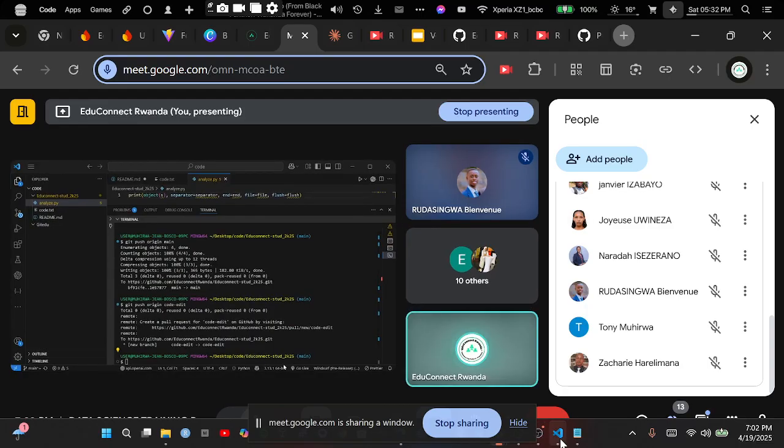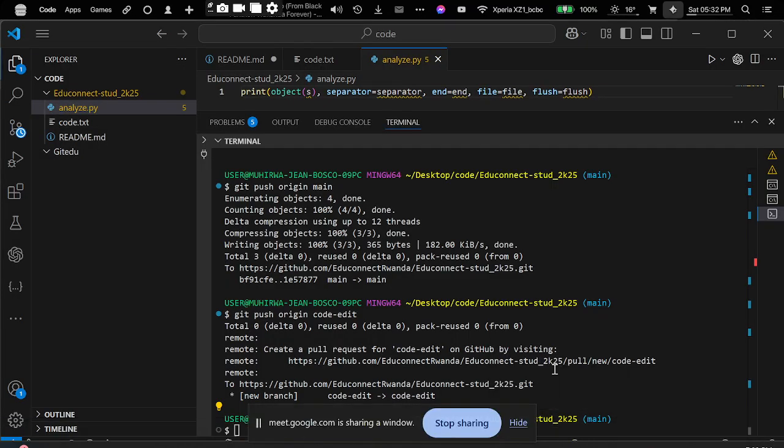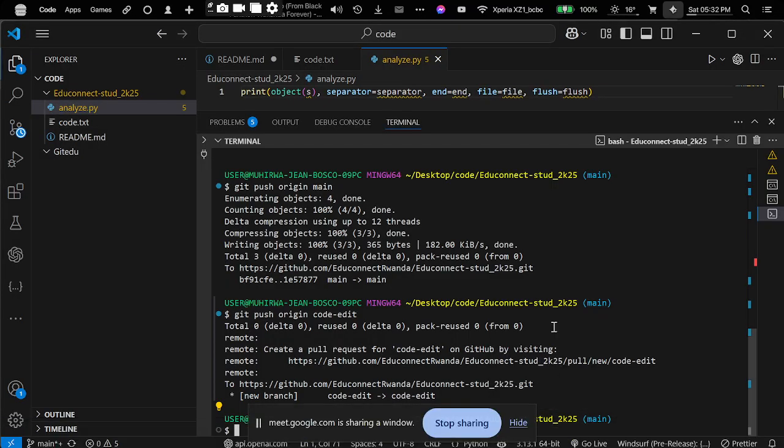Okay, we are here. We do the same, git branch, but the difference is when you are going to push to the branch, you do git push origin code edit.